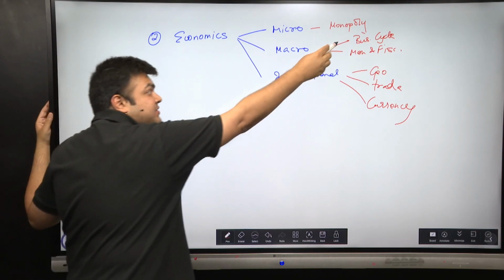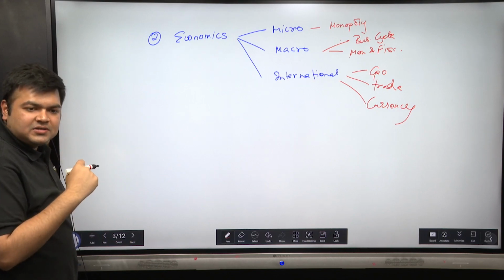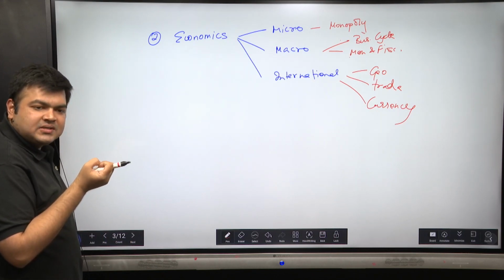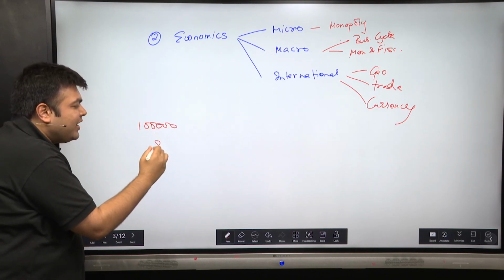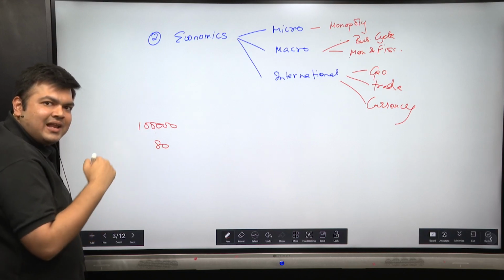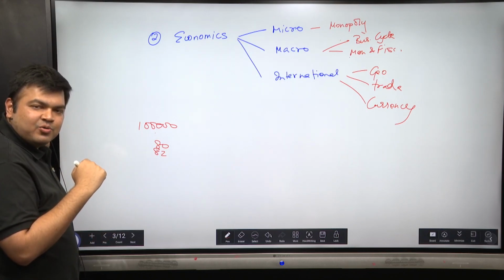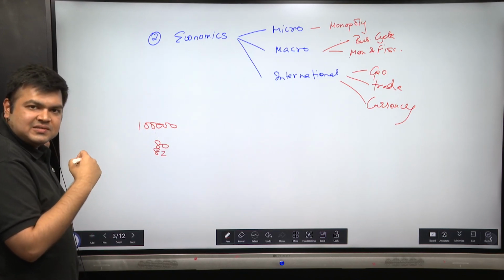In fact, their business cycle, their interest rate, etc. also impacts them. How much of business will you get? Whether there is a recession in the US or not. And because I'm getting all my income in USD, whether I will convert my 1 lakh USD at 80 rupees per dollar, I will get 80 lakh rupees revenue. Or at 82 rupees per dollar, I will get 82 lakh rupees revenue. So the exchange rate is very important when I'm looking at a company like Infosys, TCS.